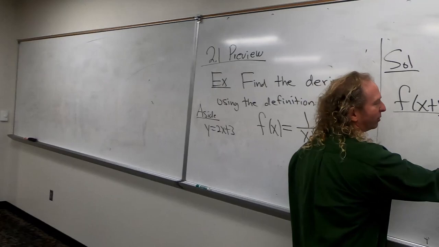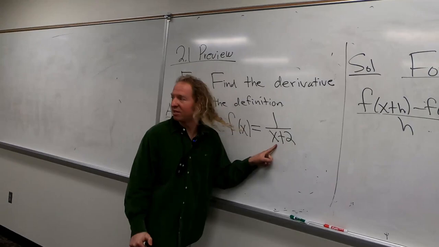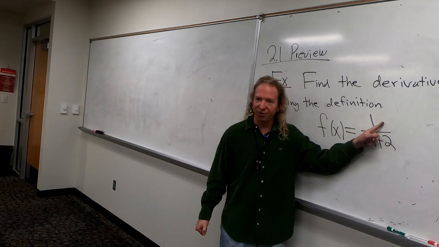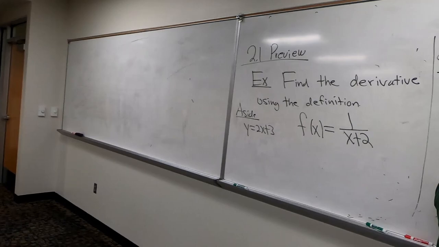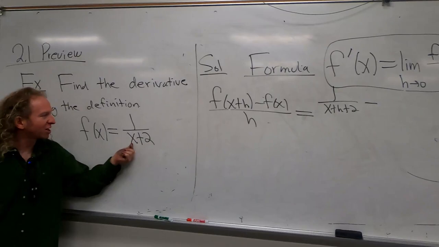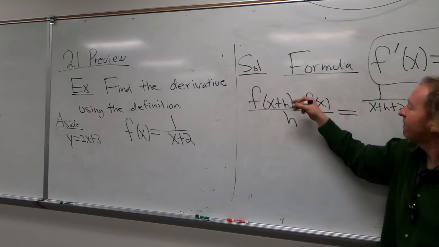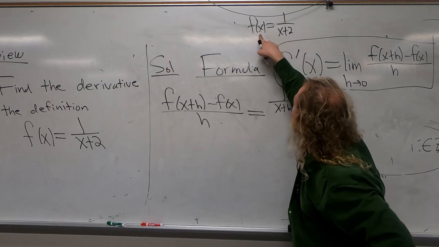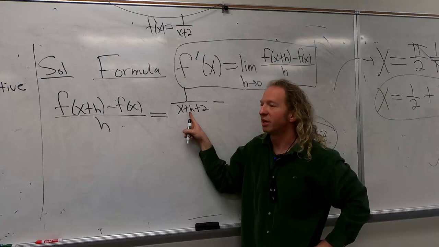So this is equal to, so f of x plus h means we replace all of the x's here with x plus h's. So instead of 1 over x plus 2, it's 1 over x plus h plus 2. Very good, yes. All we've done is replace x with x plus h. So this is this. Everyone see it? Because f of x, which I'll write up here, is this. So f of x plus h, you just put an x plus h there, see? Does everyone see it?